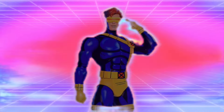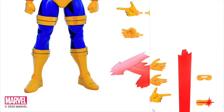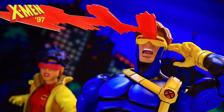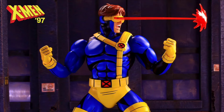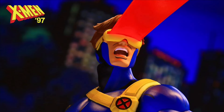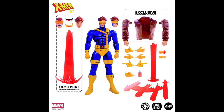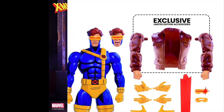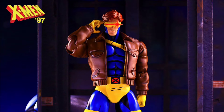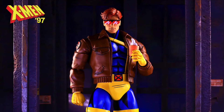Mondo X-Men '97 Cyclops — Quarter 4 of 2024. There's a standard version for $220. He is 12 inches tall, with two head sculpts, two swappable visors, extra hands, a coffee cup, and some blast effects. There's also a limited edition version at $240 — that sold out quick — which includes everything in the standard plus two bonus heads, a visor, ruby red glasses, more blast effects, and an attachable jacket with jacket arms you just pop on.